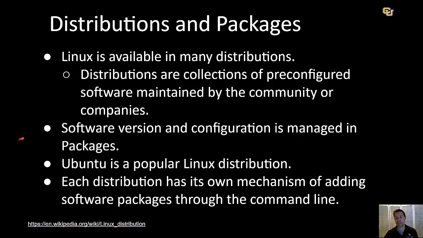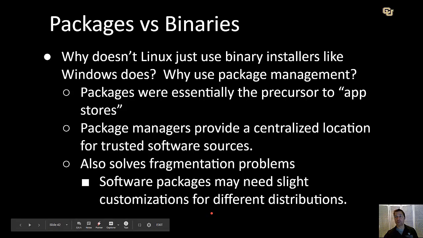So the version and the configuration of the software that's installed on the system is going to be managed by what are called packages. Ubuntu is the distribution that we're going to be using for this course. It's a pretty popular Linux distribution, so one of the nice things about it is you can find a lot of help online and a lot of references to people that are using it. Every distribution has its own mechanism for adding software packages through the command line. Ubuntu's is called the apt package manager, which we'll talk about in a minute here.